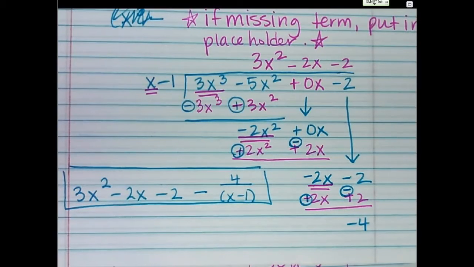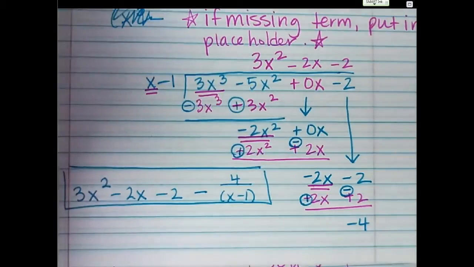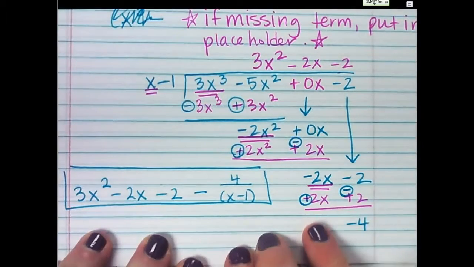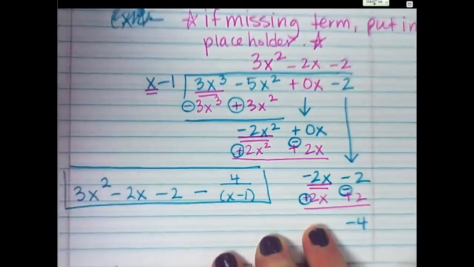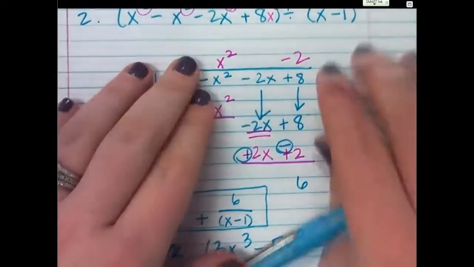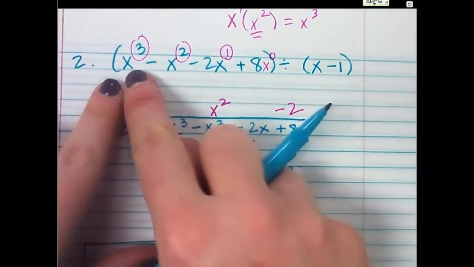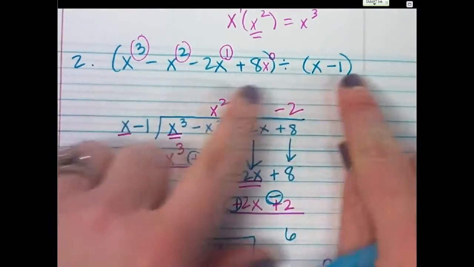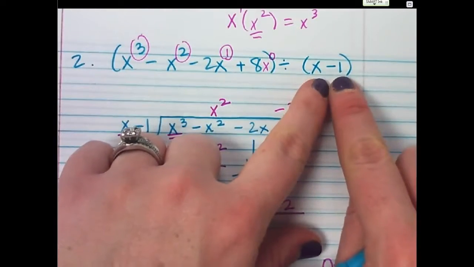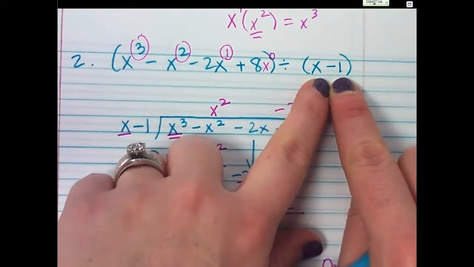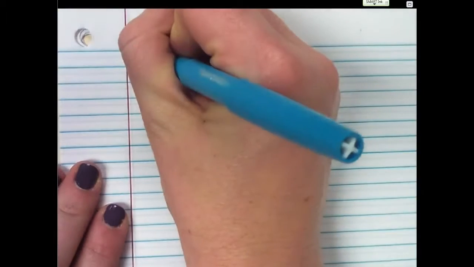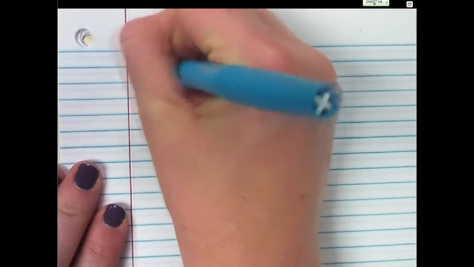Okay, I have 2 more for you, but they're not long division. They're actually a lot easier. Is anyone still writing number 3? Okay, so last 2. When you look at number, like this one we did, I'm taking this polynomial and I'm dividing it by what? How many terms are here? 2, a binomial. Okay, we're going to do 2 of them where we divide by a monomial, and they're way, way easier. So I'm on number 4.